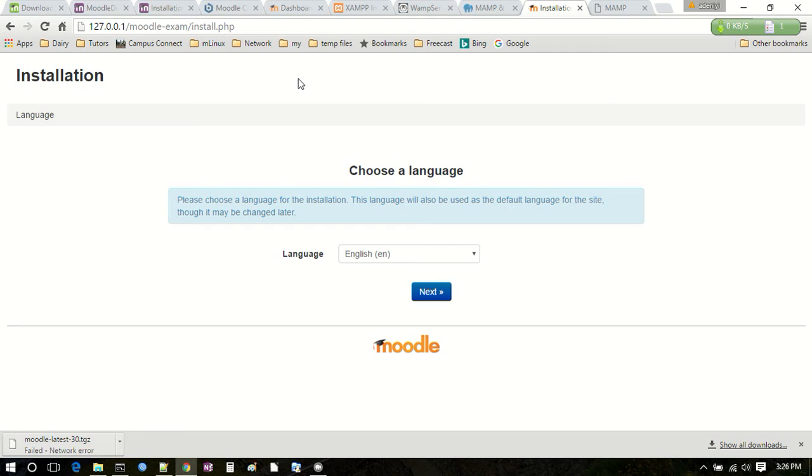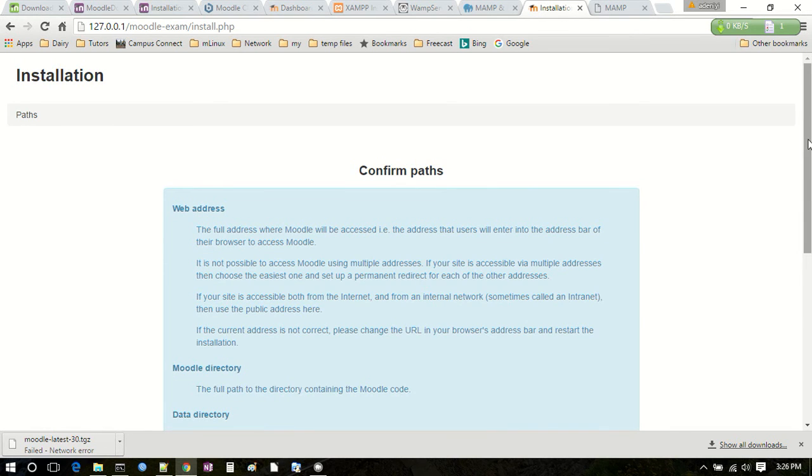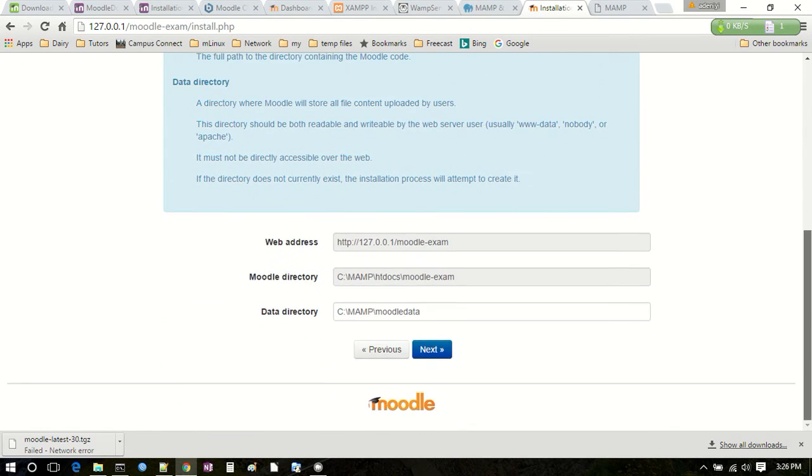Now, if you see this congratulations page, here you'll be asked to choose a language. I'm choosing English. The installation paths, you can see the directory and the module data.